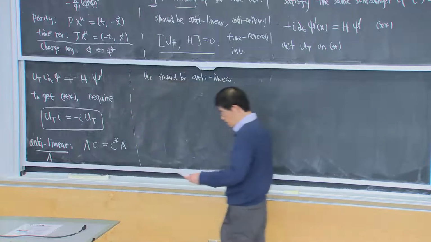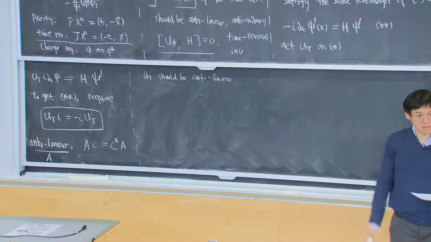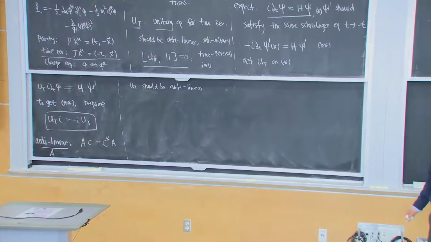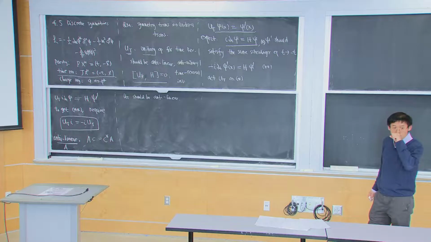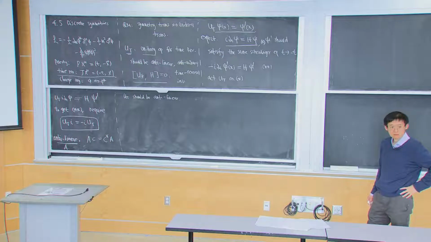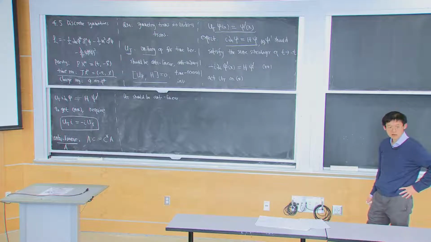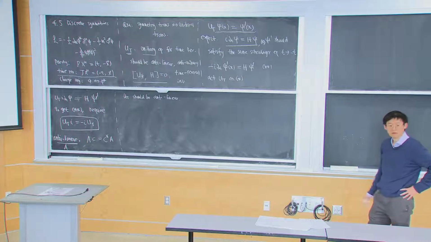Also, for an antilinear operator, the adjoint should be defined differently. Yes? We started off trying to show star-star using how UT acts on psi, but then we inserted this requirement ad hoc. Why would star-star need to be true? No, star-star is the definition of time reversal. It is what we physically mean by time reversal. If you want something to implement time reversal, it has to achieve star-star.